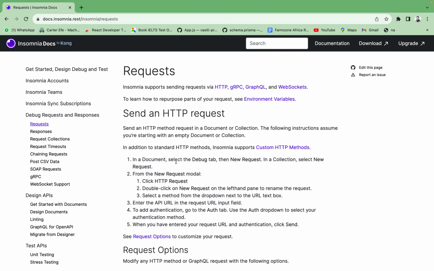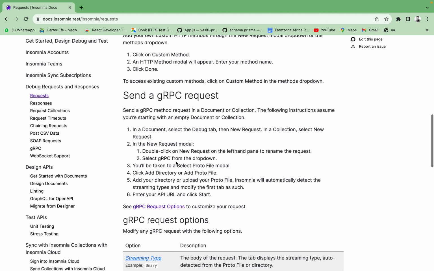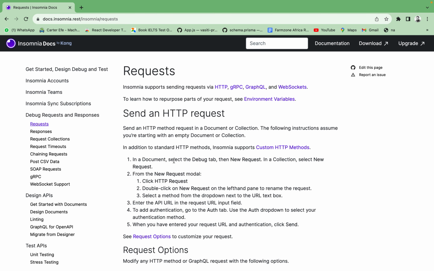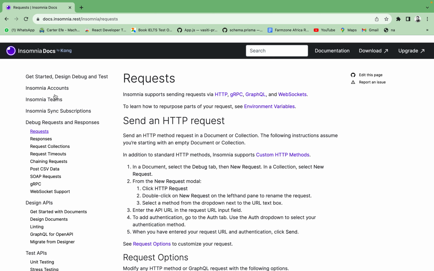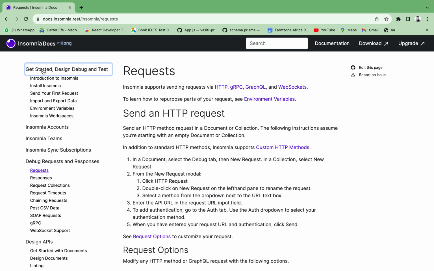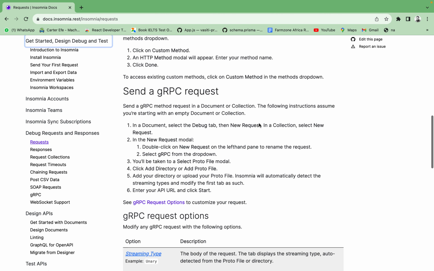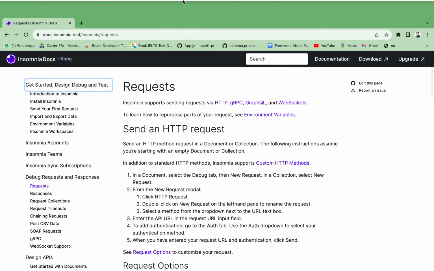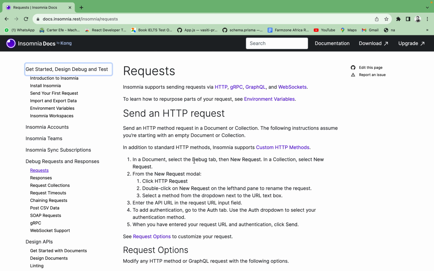So almost all the functionalities are here, and then you can use it online, or you can also download the app and use it on your desktop environment. Yeah. So yeah, we'll stop here. We've roughly gone through this to see what Insomnia is all about.